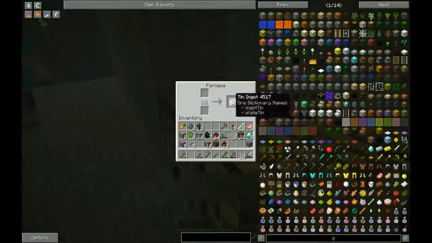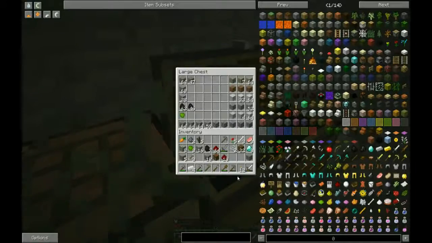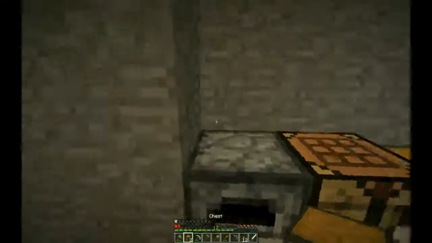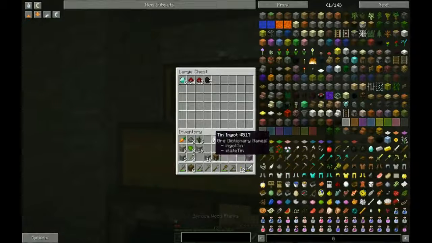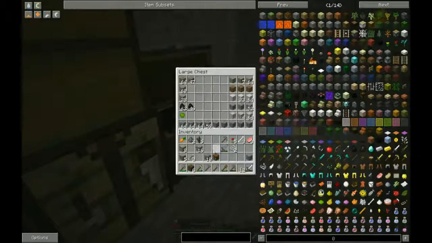Okay, so we have 14. And you know what? We don't have any rubber. Oh my god, such a moron. I have like six pork chops in my inventory. Wow. And I'm still with 112. Okay.